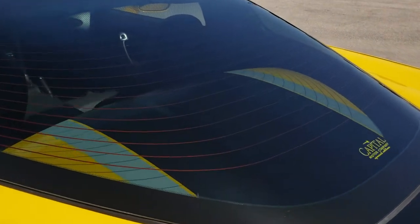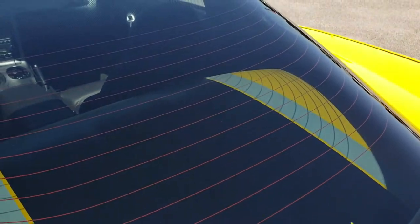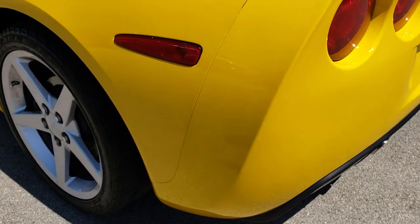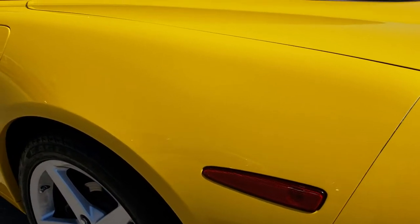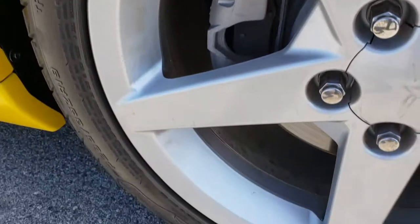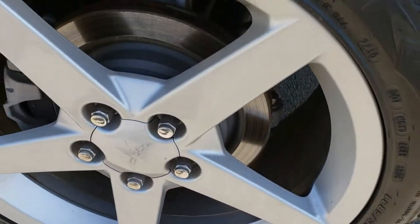As you can see, that hard top back there does have all the striping that matches the rest of the car. And as we go down this side of the car it's just as clean as the passenger side. Back rim is about the same condition as the rest — very nice and clean.